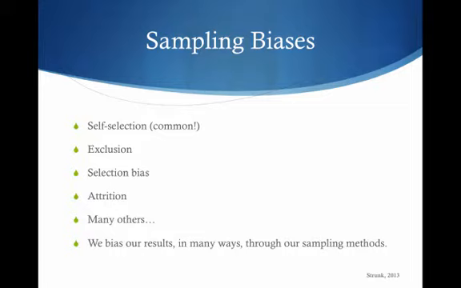We also have exclusion bias, right? So we often set up these sort of barriers to participation or ways in which we're going to exclude people. One of the ones I always think about really commonly with college students is, so we're doing research with college freshmen, for example, and the thing that we usually say is college freshmen who are over 18 years of age. Well, why do we do that?